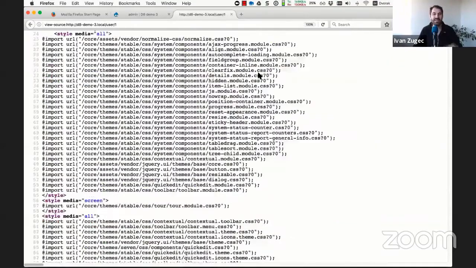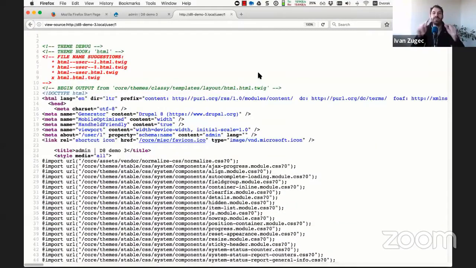But this makes it easy to figure out where this markup is stored, because essentially it tells you the theme function. So this one is, of course, HTML. This is the main one. Then it tells you where that Twig template is stored. And then it gives you file name suggestions.